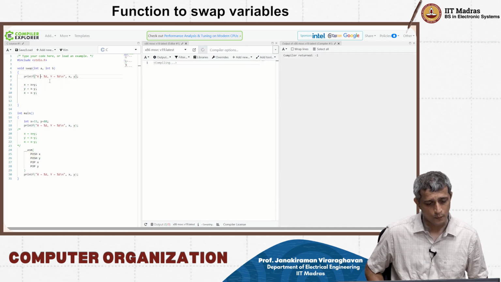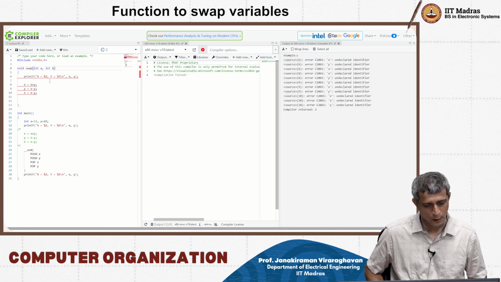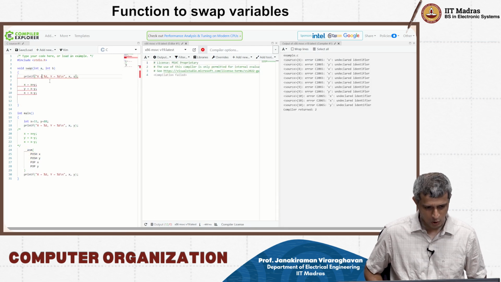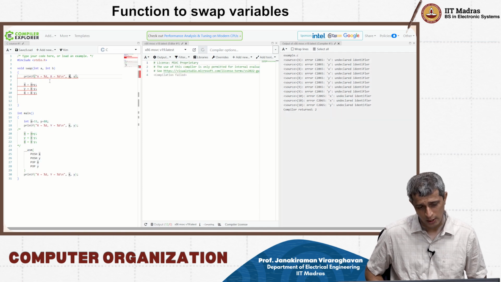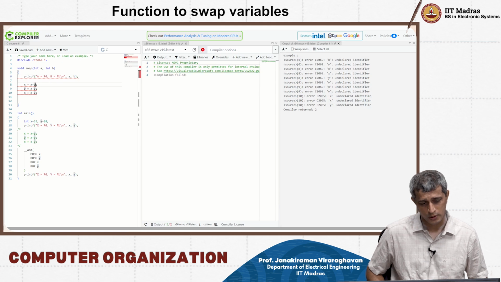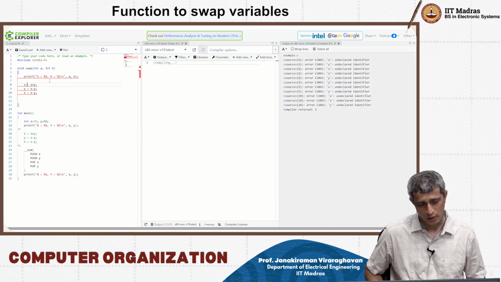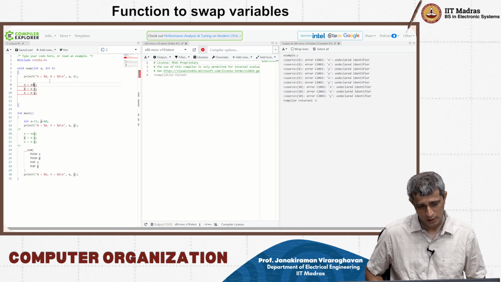I'll call these a and b deliberately so that I differentiate between the function and what is in main, so that it doesn't confuse us. So let's write a equal to a plus b, b equal to a minus b, a equal to a minus b.